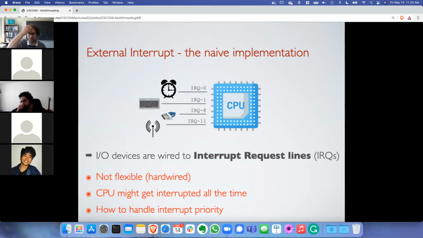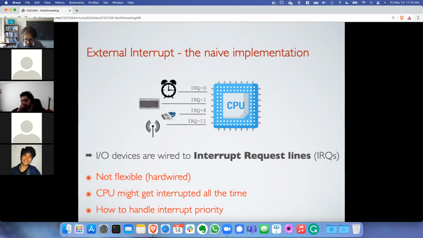So let's look first at external interrupts. The naive implementation, the naive view that you can have, is actually correct. It's naive, but it's correct. It's the following: you have lines that come to the CPU, and the CPU knows that this line is line 0, this line is line 1, this line is line 8, and so on. I say line because that's the name; we call it an interrupt request line.